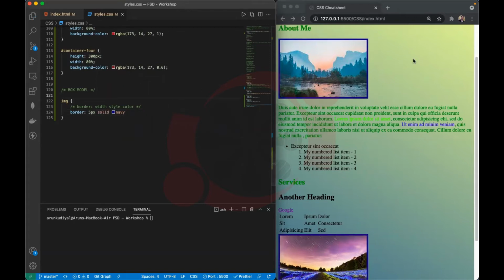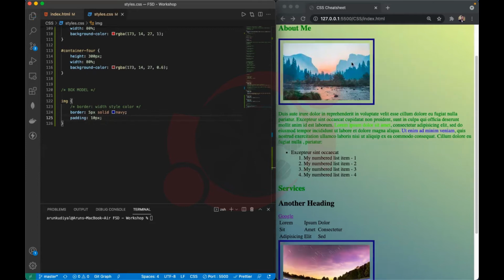Now, what are the other two properties? As I told you, there is something called padding. When you mention padding, it is going to be an area inside the box. So if I give the padding, let's say, 10 pixels, you'll see a difference. Just see the difference. If I save this, you'll see the image is now taken a little bit inside. The border will now have a little space around the content, because the space inside the border is known as padding. Everyone can see that.